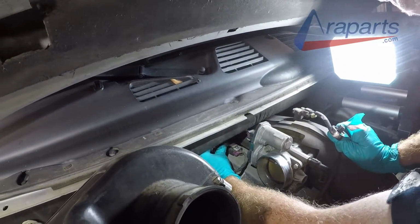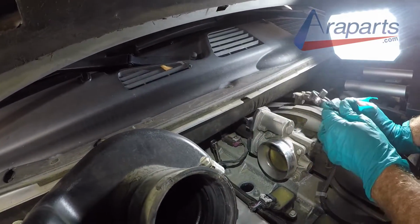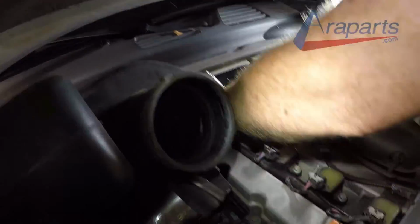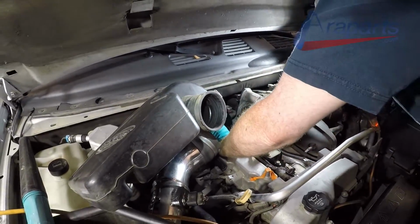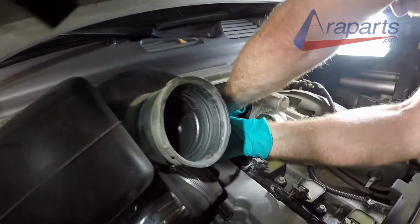And as you can see, this is how we maneuvered it onto number 5. You just have to maneuver it just a little bit and turn it to the side, get it right over, and you're right on top of the number 5 spark plug, and you can start to work on getting that loose. And the main thing that makes removing number 5 and 6 challenging is the way you have to position your body on top of the engine bay to get those out.